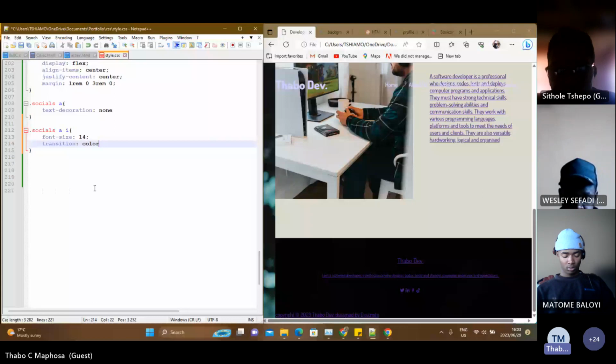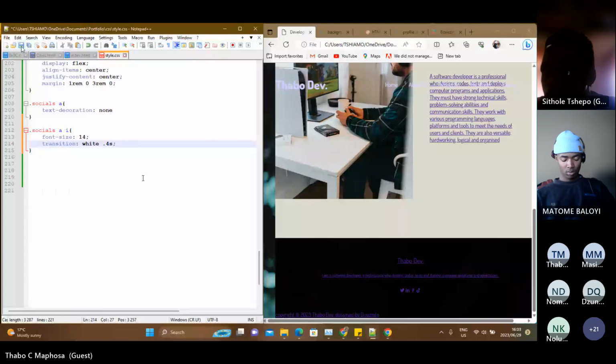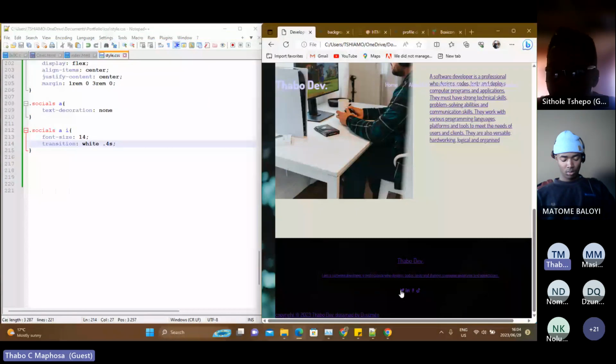Transition, let me just say white and 0.4 seconds. Hope it's going to work. Okay, not really working, but yeah. And then let me see. Now I can work with the bottom part.